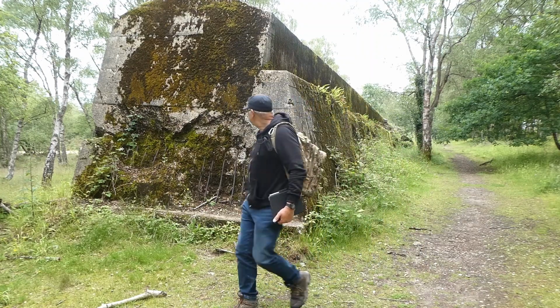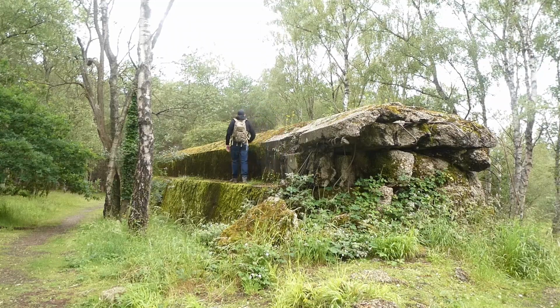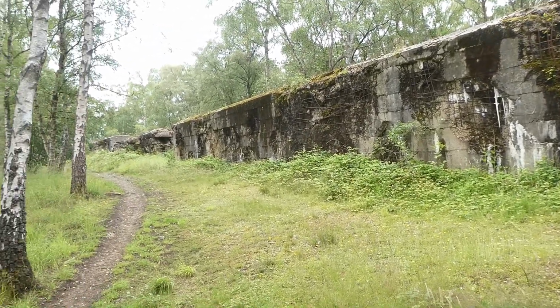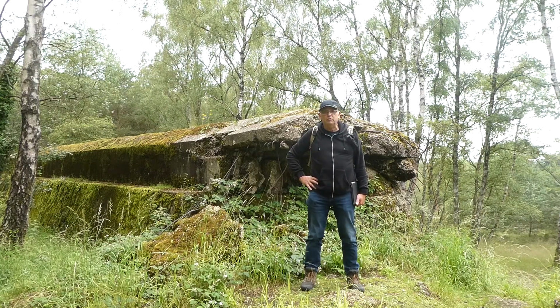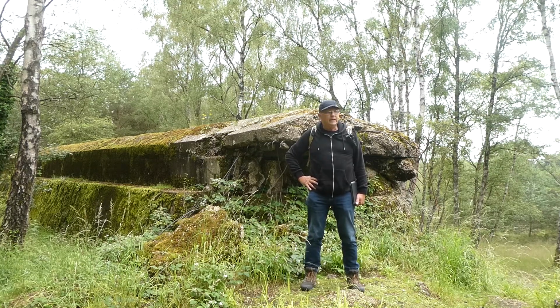So this, I suppose, was if they decided to attack, say, for instance, a bunker, and they could basically blow the bunker up if they wanted to get through. But I think within the day of the D-Day landings, they managed to breach it anyway. So maybe all this would have been a waste of time. But you don't know. You're uncertain. You never know until you actually get to where you're going, or what to expect, really.